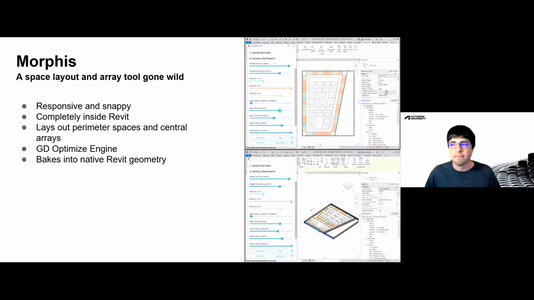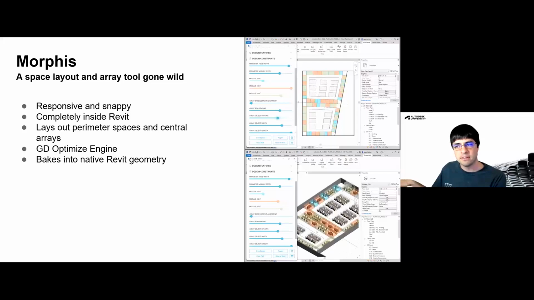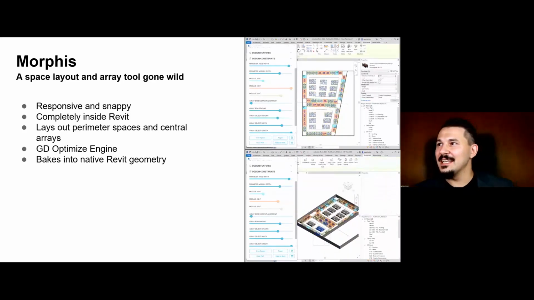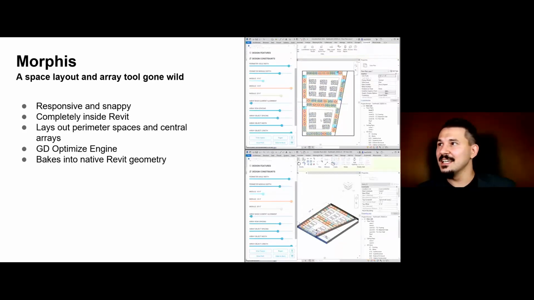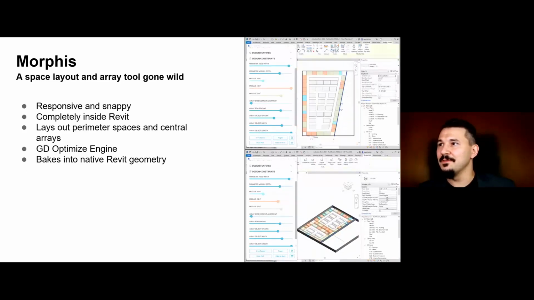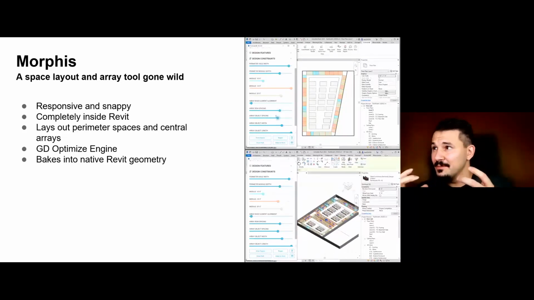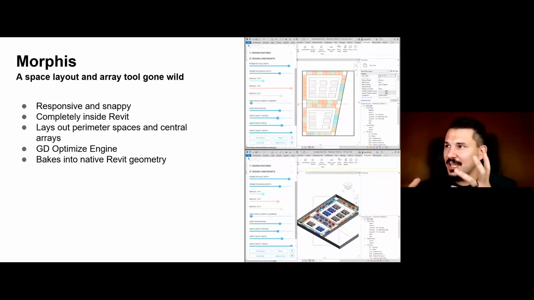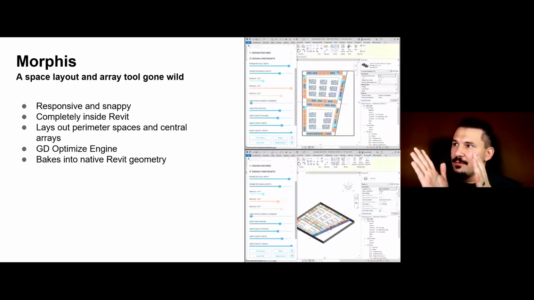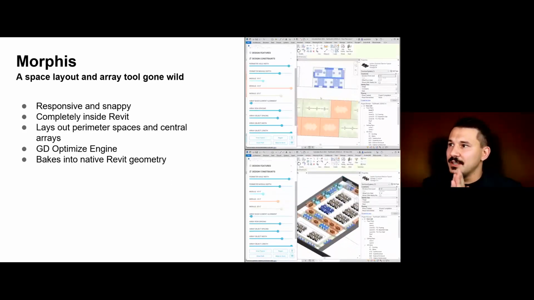Morphus. This is one that I think Ben is giving, again, another AU talk this year about, right? Yeah, definitely. And just a little bit on this one, basically, it's using the same kind of ideas and concepts that we talked about in this case study and applying it to layouts. And then on the screen right now, we have just a kind of proof of concept of an office where you're just dealing with low resolution volumes that are mapped to families. And then you could just iterate through them and see metrics on what your ratios are. And then you can even see how if you move a wall, it's responding to that. And if you draw, it's actively tracing your cursor.